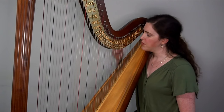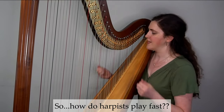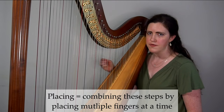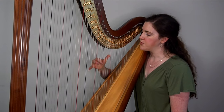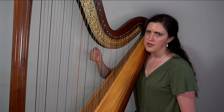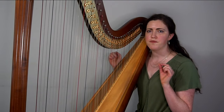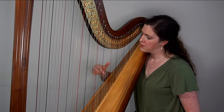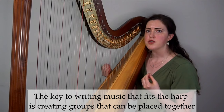There are a lot of steps that go into playing just one note, which means that if we're playing individual notes all over the harp, we have to allow time for all of those steps — we can't just play a really fast scale with one finger. So how do harpists play fast stuff like the Nutcracker? We can combine all of these steps if we're placing multiple fingers on the harp. If I place four fingers on the harp, I can place all of them, press all of them, play each one individually, then close and replace all of them. That allows playing notes far closer together than if we had to place all of them individually.